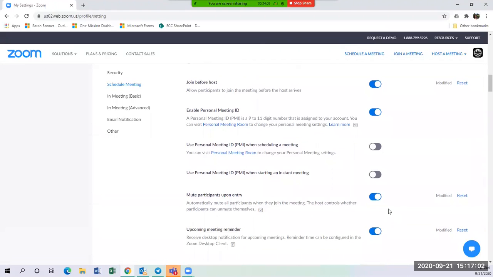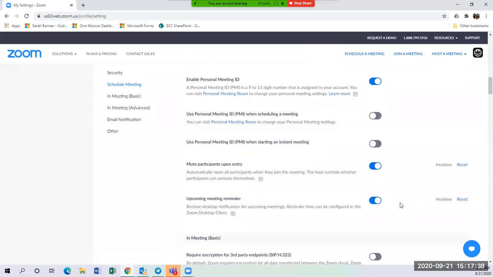Another setting that we have enabled is to mute the participants upon entry, and you just click it to turn it off. Now it's turned off or not enabled. When it's blue, that means it's enabled. This is another thing where it sounds nice to be able to join into a meeting and have the noise and the camaraderie. But again, sometimes that can be very distracting, particularly in larger groups. So we have muted participants upon entry and they have the ability to unmute themselves, or you can unmute them as well as a host.